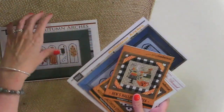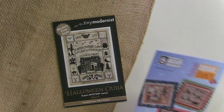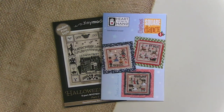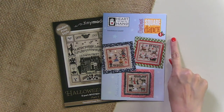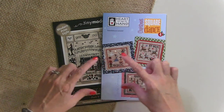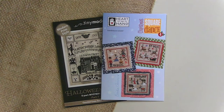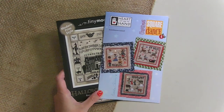And then the very last part of Halloween Ouija is out, so we will put together a set of all five that just came in. And then Christmas Square Dance 4 by Heart and Hand. So there's three on each one, so now there's a total of 12. And she actually, on her site, has a layout if you want to go like this. And it will show you how you can put all 12 together. So I have that kind of on my list for the future.